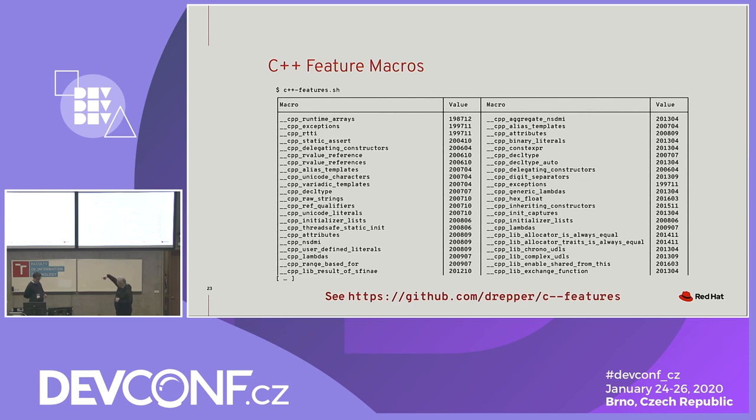So this is why I have this script there, so you can get this. You just run it with the C++ features, or you run it by specifying which standard version you're actually targeting. With that, you can find out all the features which are there, and you can rely on them and work with them. This is just one way you can use this -dM output.